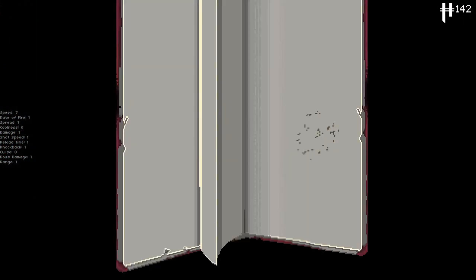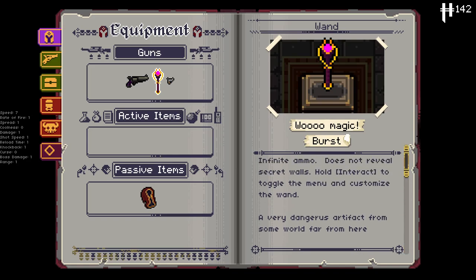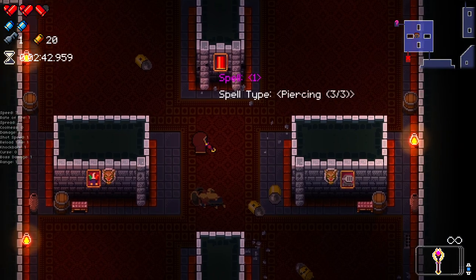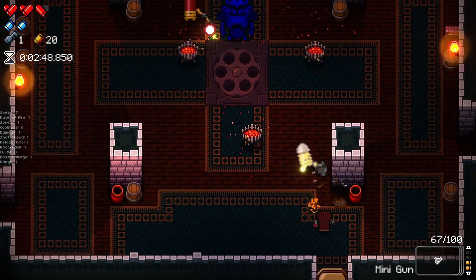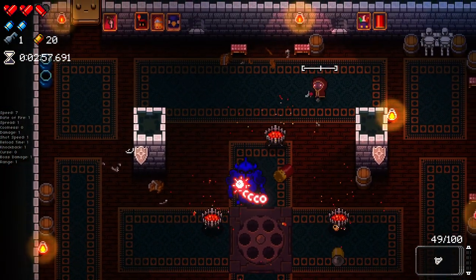So let's take another read of the actual wand itself. A very dangerous artifact from the world far from here. Hold interact to toggle the menu and customize the wand. That's all it says. So we get our spell types here. We got spark bolt, none, and piercing. So I believe I've selected that. Doesn't seem to be doing anything. Anyways, let's continue on. We don't need to worry about it for now. I'm just happy to the fact that items from this mod are gonna appear more often. That for me is enough to keep me going for now.